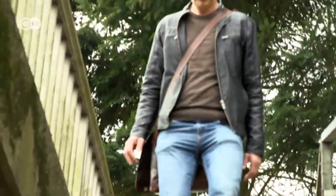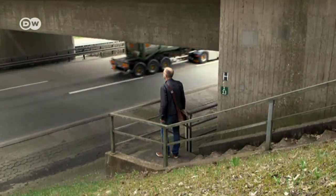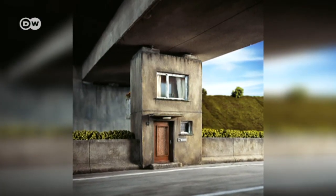My ideas come from everyday life, and I mix them up with impressions I get, such as the way an old house conveys the passage of time and the lives that played out there. And I try to funnel all that into my imagery. The transitory nature of modern everyday life, the people's worries and dreams, these are the themes that recur in his work. This bridge provided the inspiration for his photograph Under the Bridge.